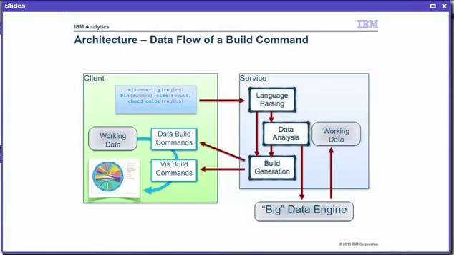So taking this example, we have a little bit of Brunel at the top here, and we send that out to the service. The service will look at that and do some language parsing, we'll understand what's going on, and we then pass it to the data analysis stage, and it'll say, what do we need? In this case, it says we need variables called summer and region, and we're going to summarize these by count. So we know the minimal data table we'll need.